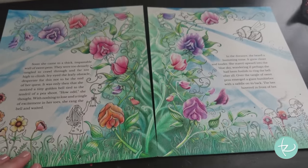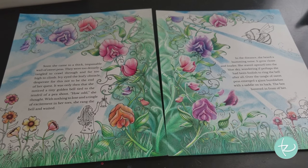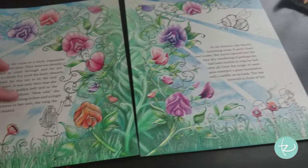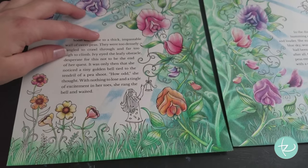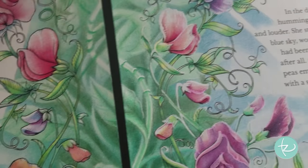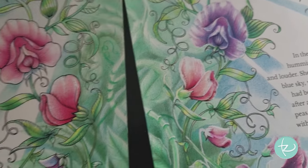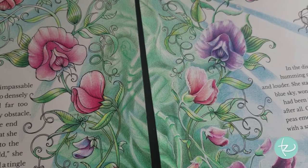So now what I want to work on today to finish everything up for this video series, I want to finish up these little mushrooms. I want to work on the bumblebee, and I also want to do ivy and the bell. And then I did some white pen outlines. You see here that these two flowers look very different. I did some white gel pen outlining here on these flowers. So I will also do that here to show you how I achieve that look.